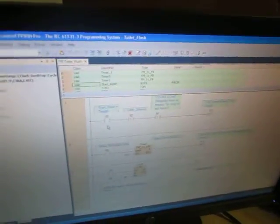So, yeah. This is the basic, like I said, this is for one valve. Basic little ladder diagram function.